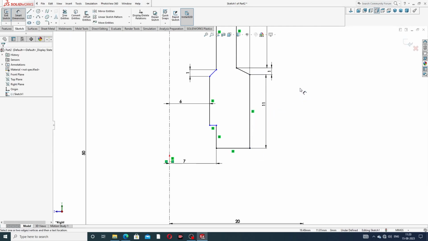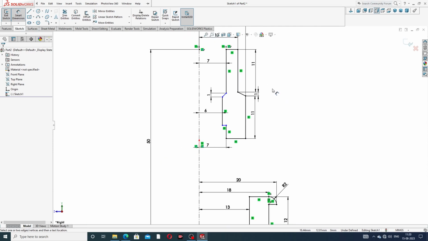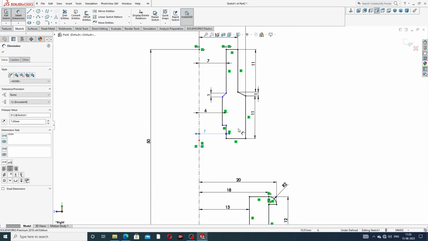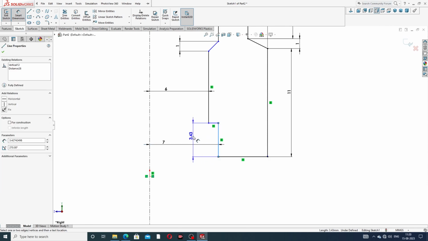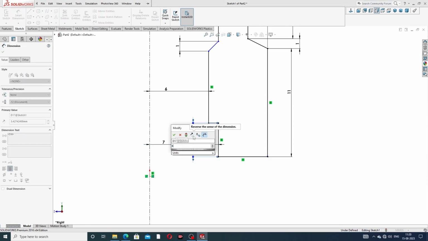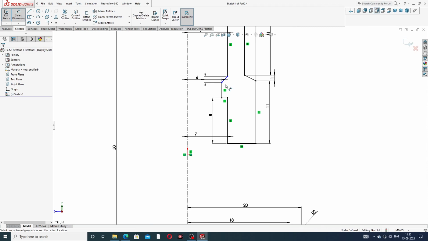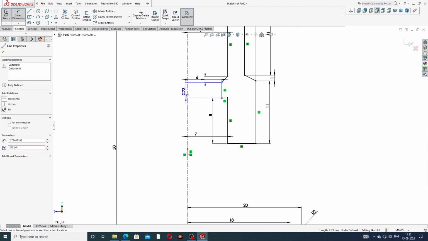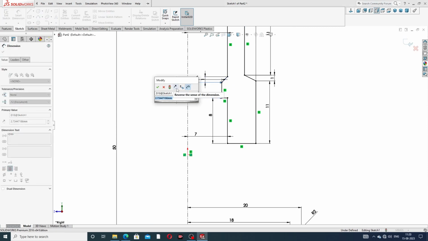Okay, and this is 8 millimeter, and this one is 3.5 millimeter.